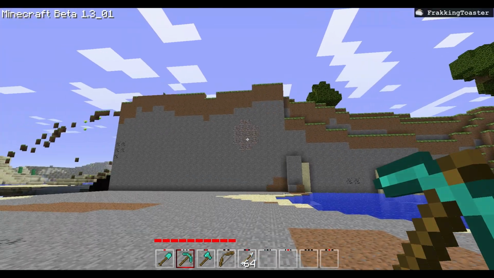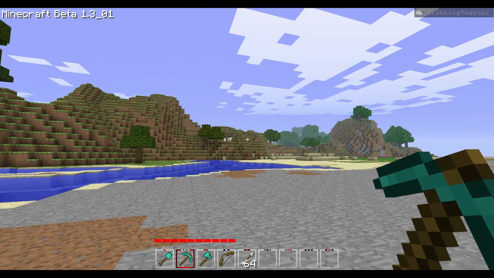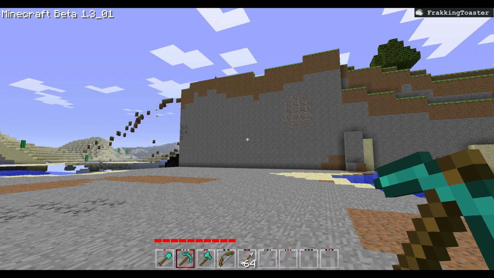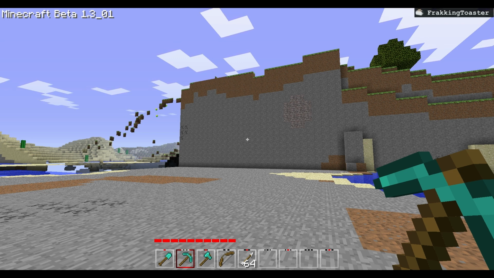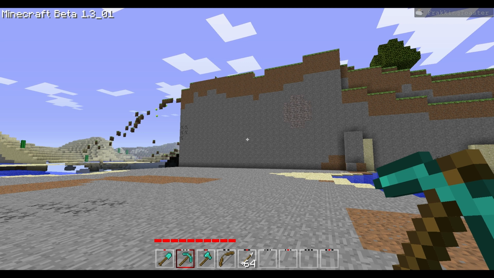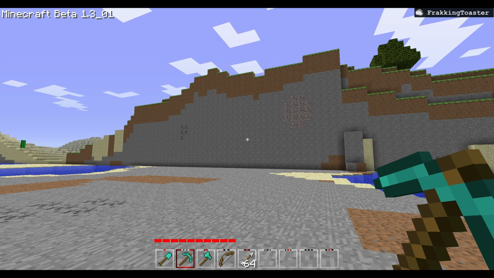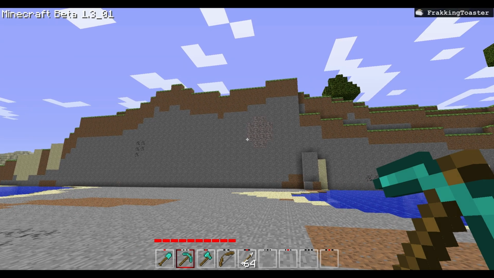So I'm going to turn this flat area and make it look like it does over here. I use a little technique that I saw from a video of another map editor called, I think it's Voxel something, I don't know, but I like his technique, so I kind of adapted it to WorldEdit. So let's give it a try.